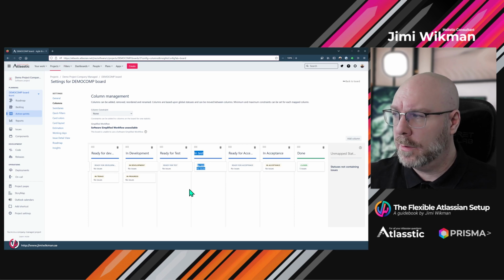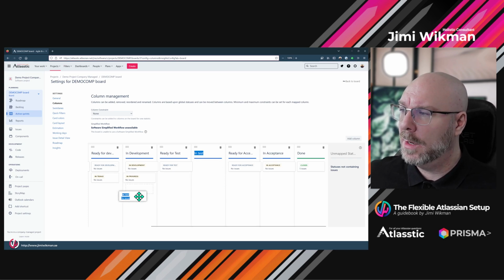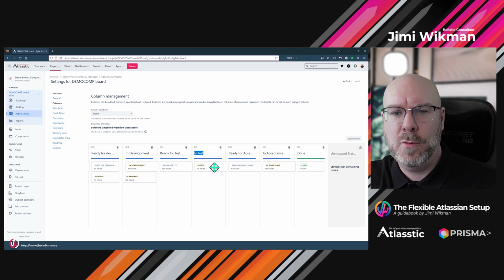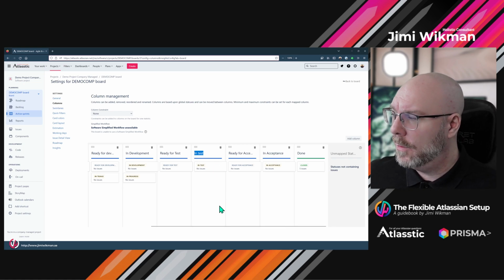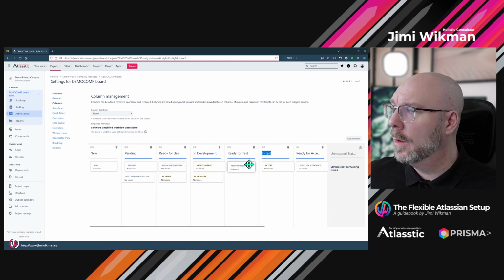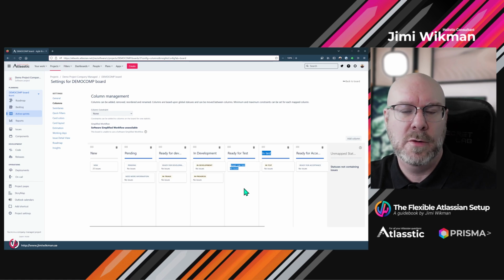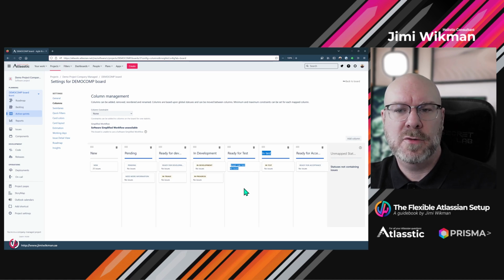What I would do is take them and put them in another column, so if you lose them on the board, they will still show up somewhere. I will usually put them in pending, so if you accidentally, in the issue itself, move them to one of the states you don't have, they still show up on the board.